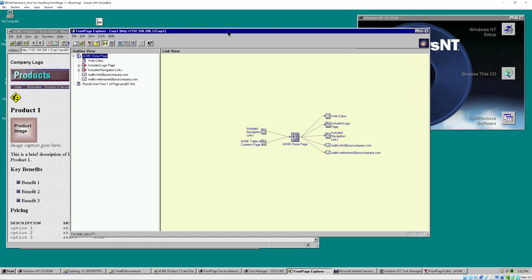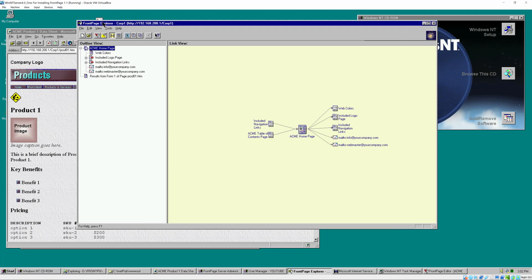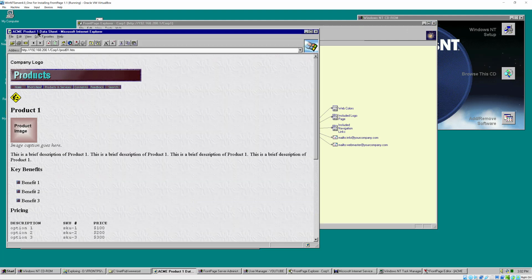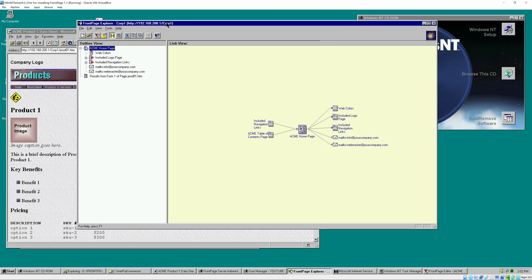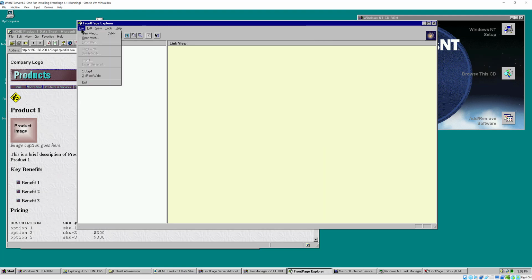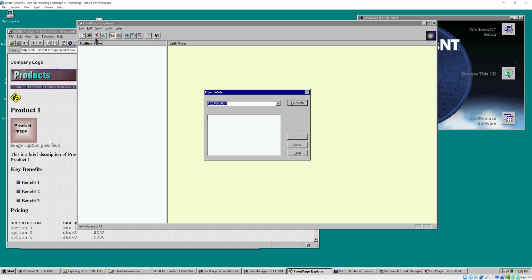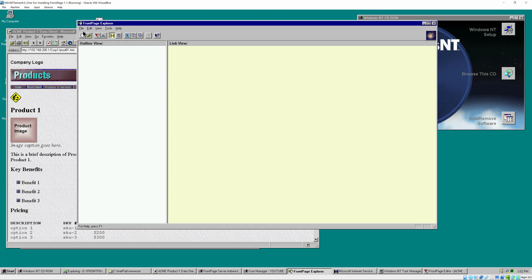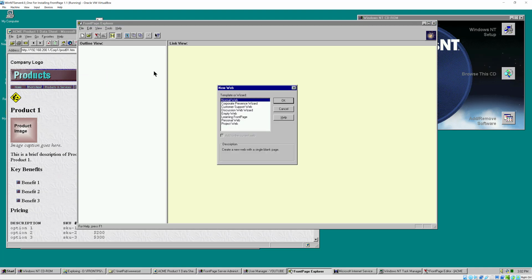So I'm going to go ahead and close this FrontPage web, and we'll create one more new one using these tools. I'm in the FrontPage Explorer, and this was the Corp 1 website, so that's the one I have open. Let's go ahead and close that. And now we're going to do File, New Web, or we could do Open Web. And then we could list them, and we can see we have the root and the corp one. So now we'll go ahead and create a new one, New Web, and let's see which kind we want to create here.